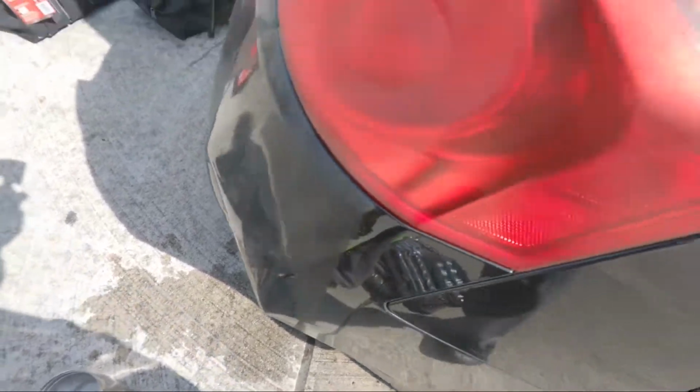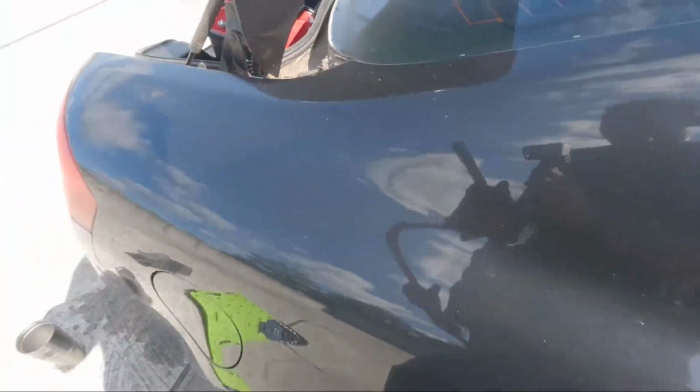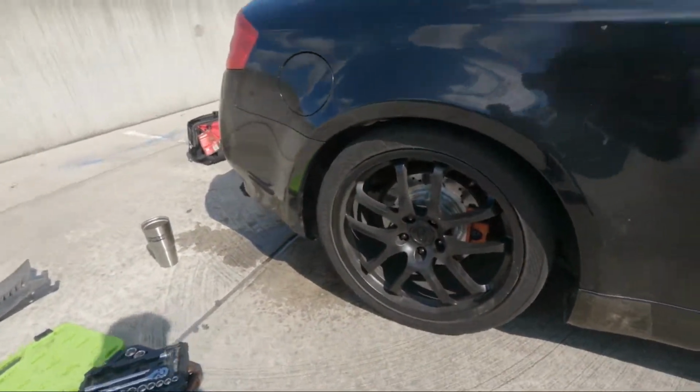All right, you kind of want to move fast now. Now that it's nice and hot, I'm gonna take a breaker bar and I'm gonna shove through to try to pop it out.